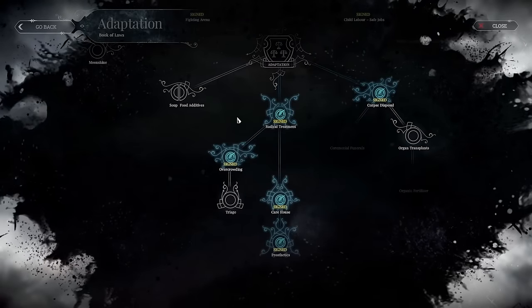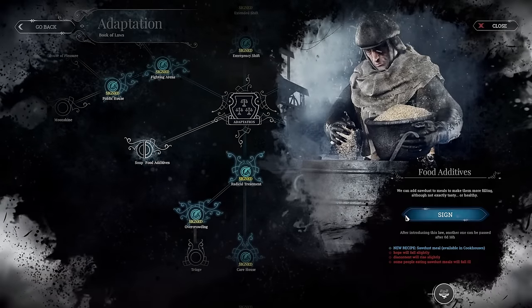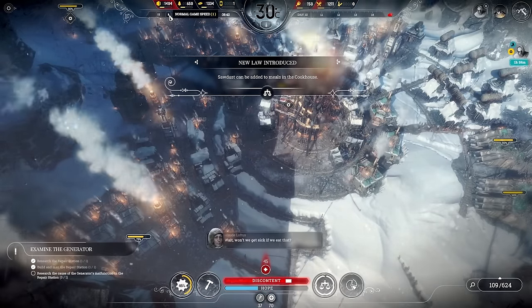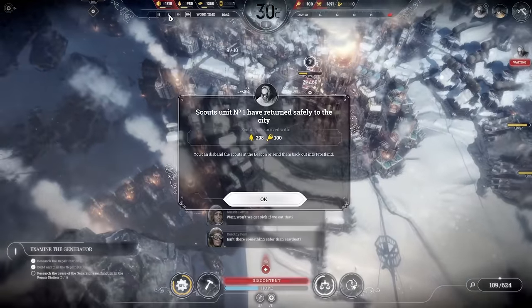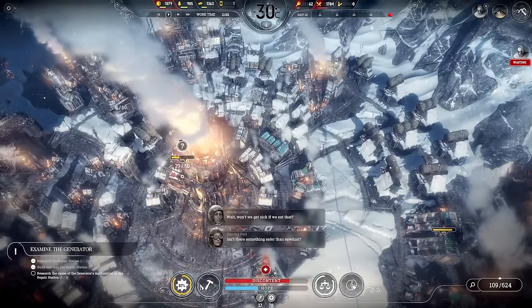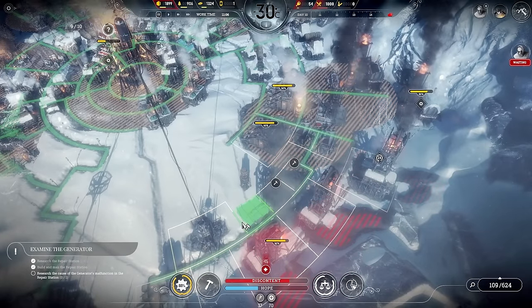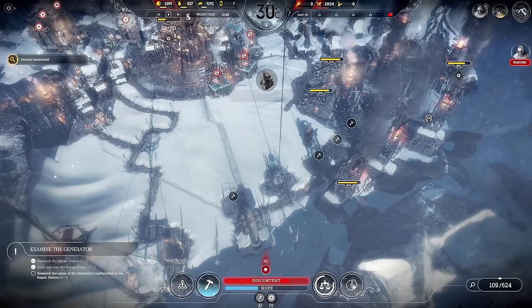Okay. Now I'm thinking food additives. Now this is a bit of a controversial one. I never use food additives, but this will help us produce a lot more food. People are going to get ill though. I think our medical facilities are going to be up to it. And I think we're going to need more resource depots. Oh no. Yeah, let's do more of them over here. Do another four. And that's going to be for food.